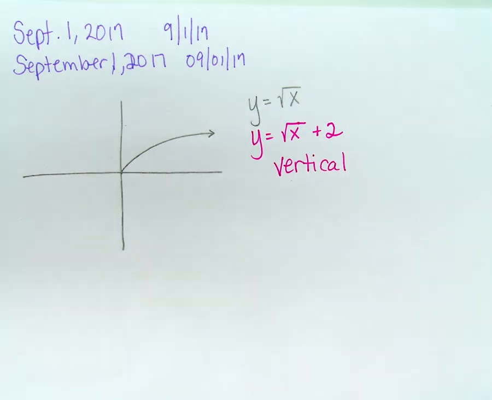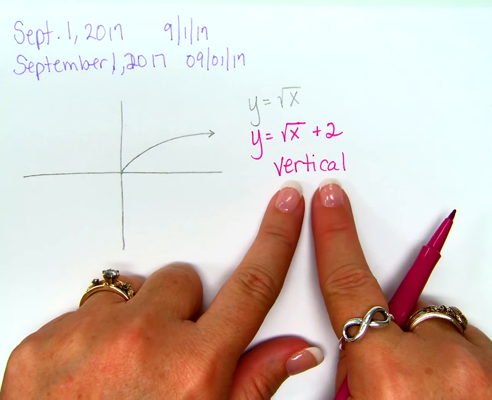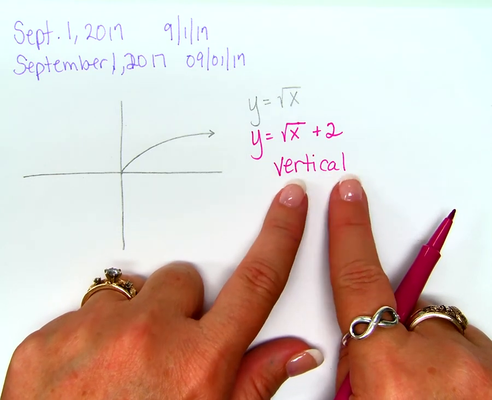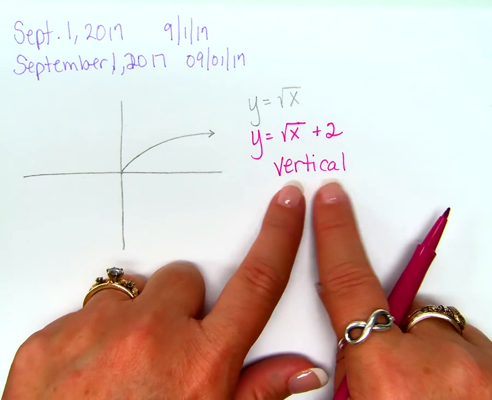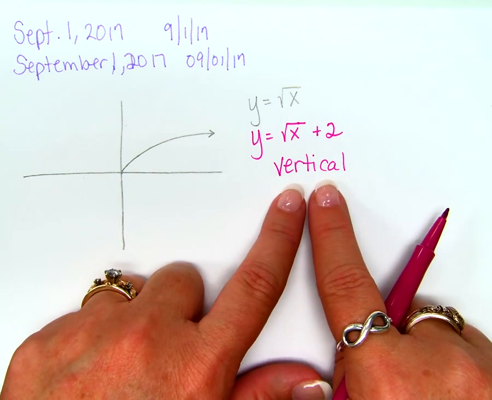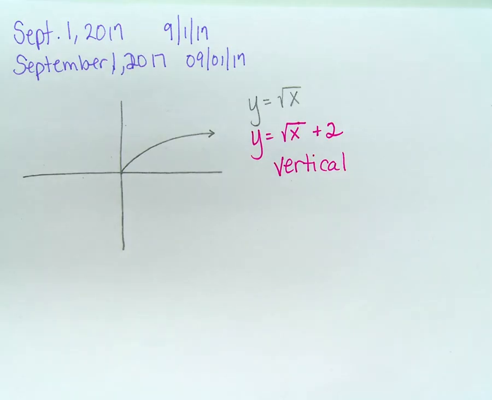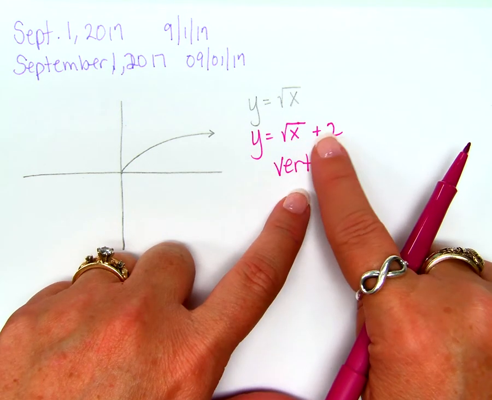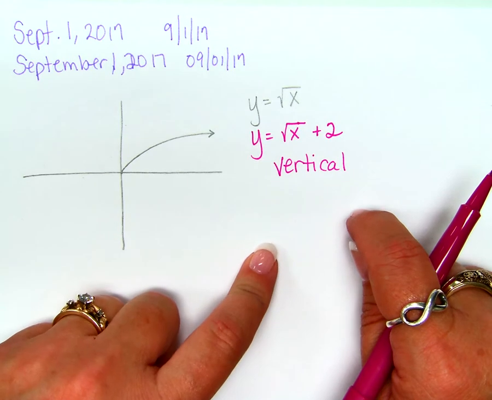Okay, so the first thing I want to make sure you understand is this is how you spell vertical. It's not V-E-R-T-I-C-L-E. It's not, I promise. Okay, so let's make sure we can all spell vertical correctly. But then we have to decide what kind of a vertical change. Okay, vertical change, if something's being added or subtracted onto the parent function, that is going to cause a vertical shift.